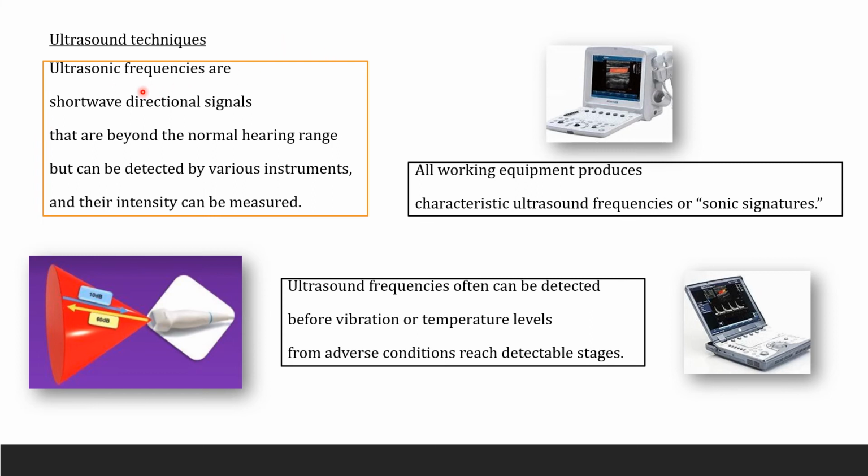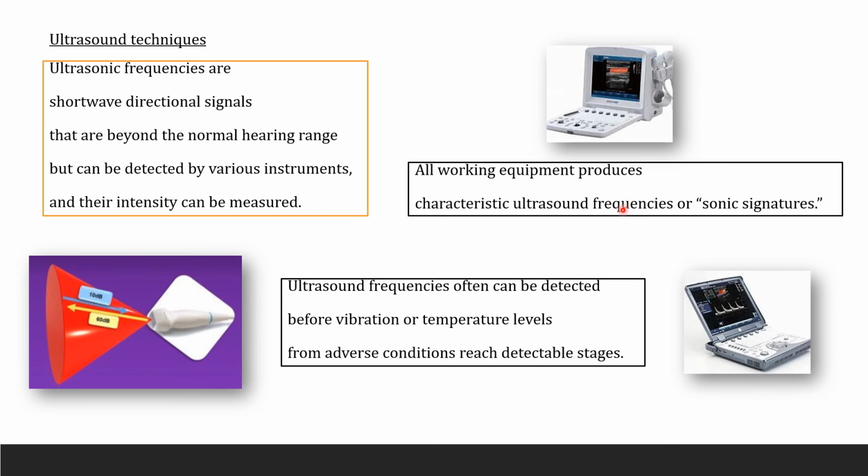Ultrasonic technique here. The frequency again, shortwave directional signals going back. They are beyond the normal hearing range. Ultrasonic frequencies come into our hearing zone but can be detected by various instruments, and their intensity can be measured. So we're dealing with the intensity. Again, we're going to apply that to the equipment and systems that we're studying.